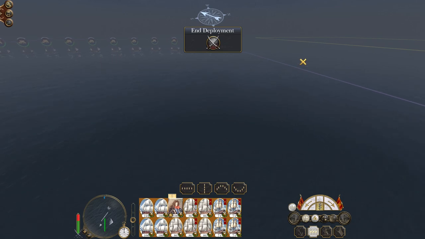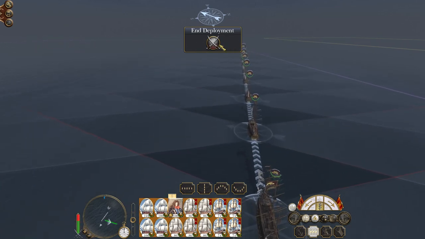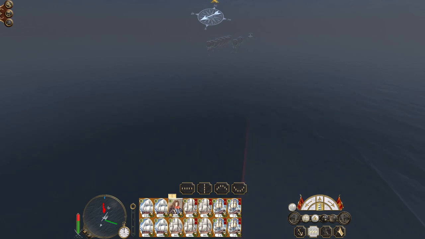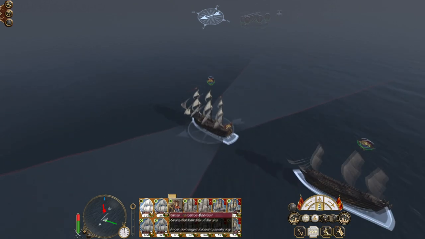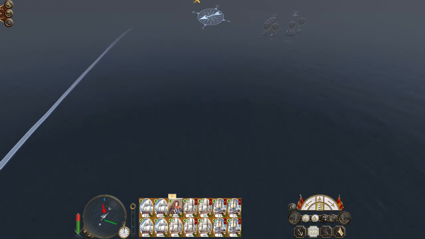So we want something like that, and then sail that way. They're going to have the weather, but we're not that bothered. Or are they? Let's look at trying to cut some of the distance towards them, because it looks like they're going to try and sail around. Let's probably sail this way.